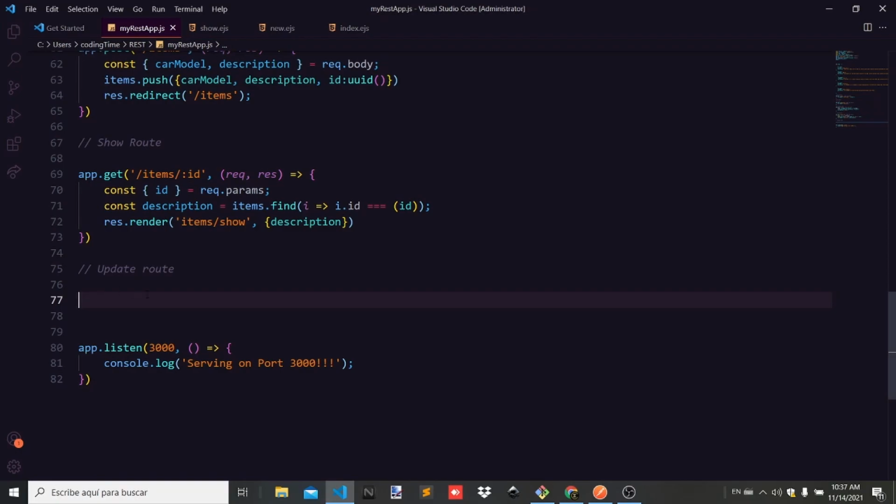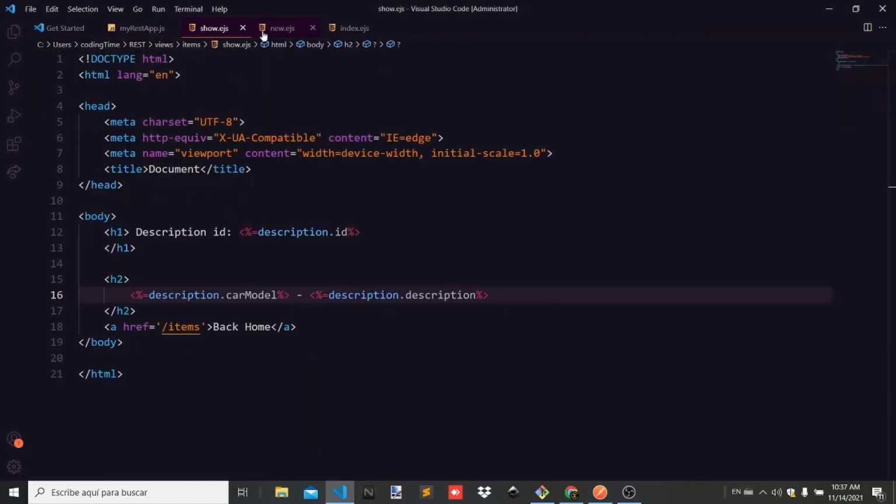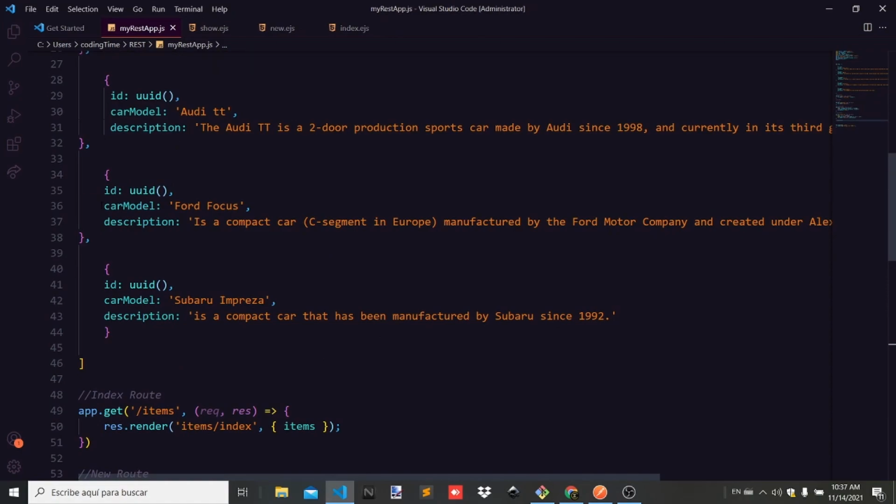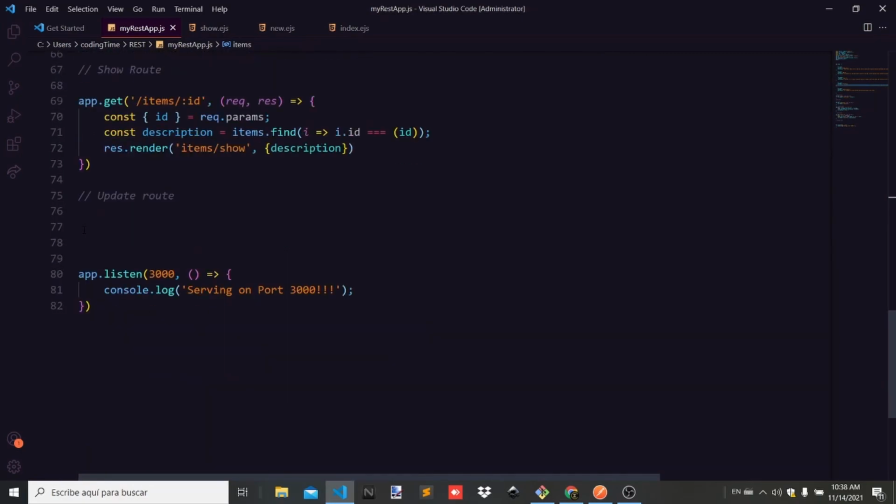When we need to update some information about the description, for example a brand new model, for example this shoe model is not available anymore, we got new models, new cell phones or something, a new description, or you want to modify some article on your blog, we need again to provide a form to edit. This route is interesting because, for example, we can just update the description and keep the username or your item. Let's try to focus on the description right now.